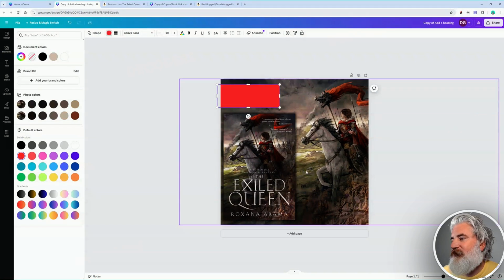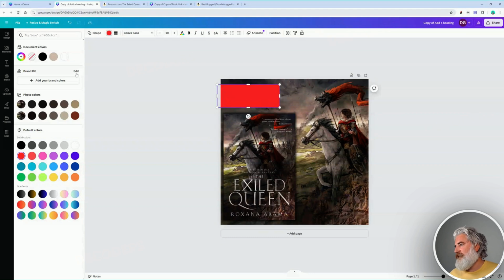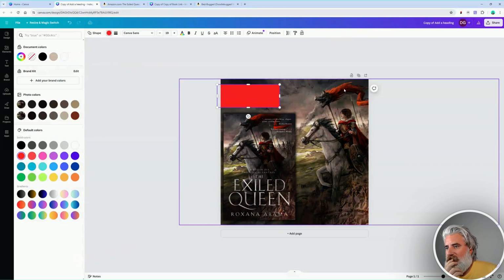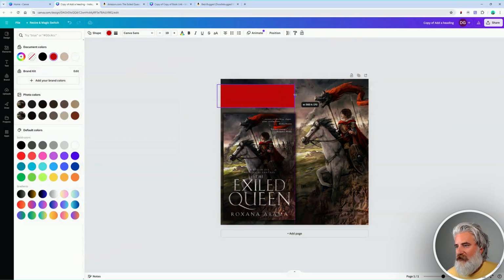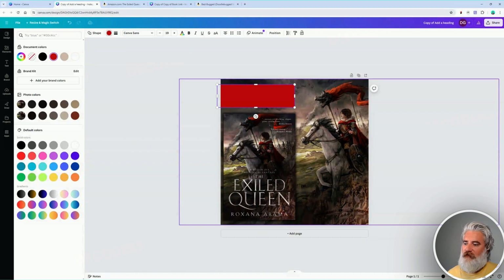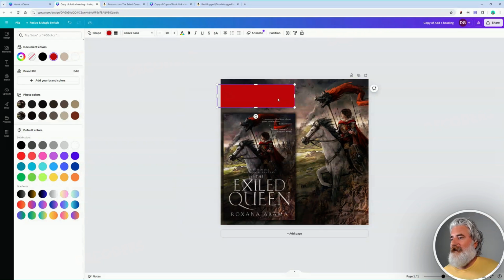Now, we would just start off with Fire Engine Red. In this case, I'd probably tone it down just a little bit, just to match a bit more with the reds here. So let's just darken it a tiny bit. Not everything has to be on fire, Dave. Okay, so that fits a little better, a bit more crimson in there. Kind of fits with the themes of blood, both the bloodline of the queen and the blood she will surely be spilling on the way back to the throne.